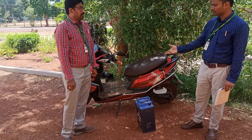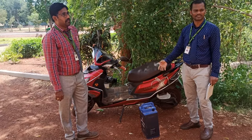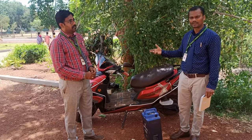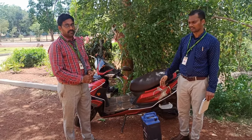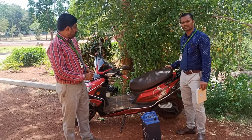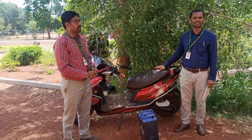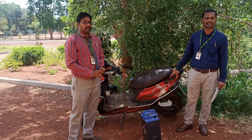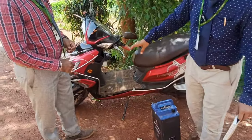Okay, so now Sir is comfortable. He is the first among our faculty members who was motivated by green energy, and under my suggestion, Sir bought this electric vehicle. After the purchase of Sir's EV bike, many of the faculty have started purchasing electric vehicles. This is how we are encouraging green initiatives and green energy resources, and we are also planning to have free charging for all our faculty members who have green vehicles. This will help us promote more green energy on our campus, and help all our faculty to buy electric vehicles.